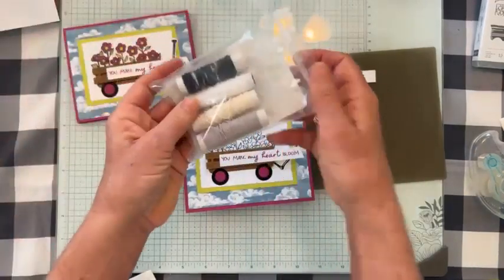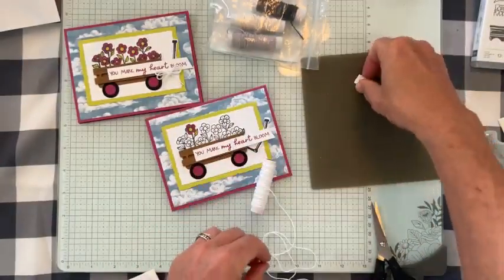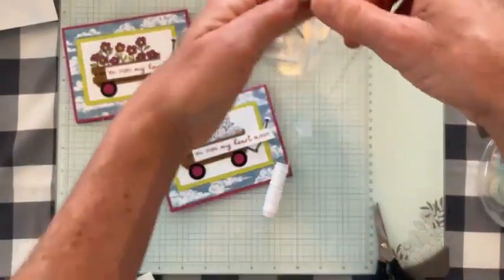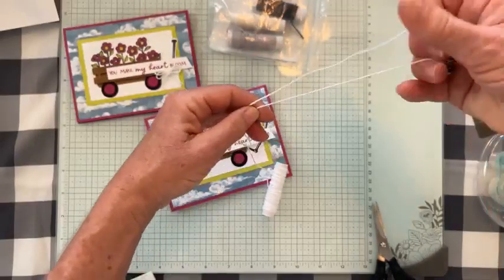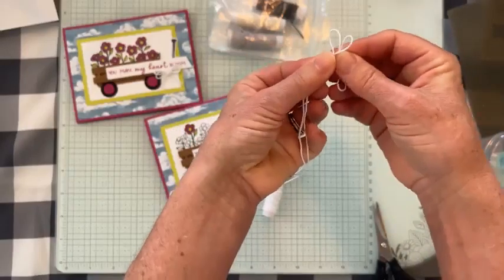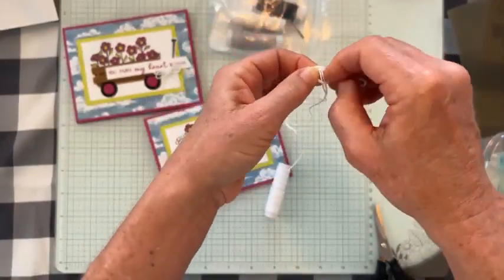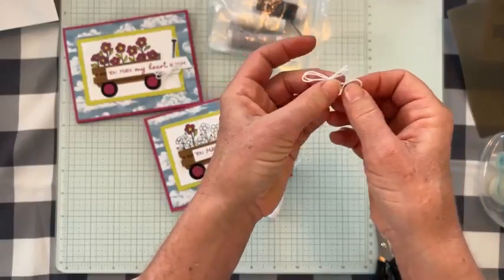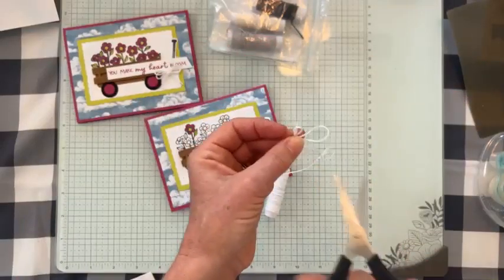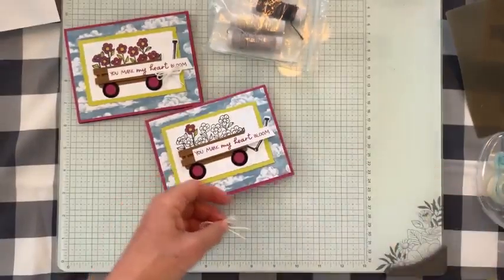And then I'm going to use some of our baker's twine. Get those guys off of there too. I don't think we need that one anymore, right? Okay, so we're going to make a double bow with this. So you just kind of loop it like you're working with one piece, but you've got two, and sometimes it's more cooperative than others. But there we go. Yep. Okay. That bow is going to work, right? So we're going to do that one and cut those.